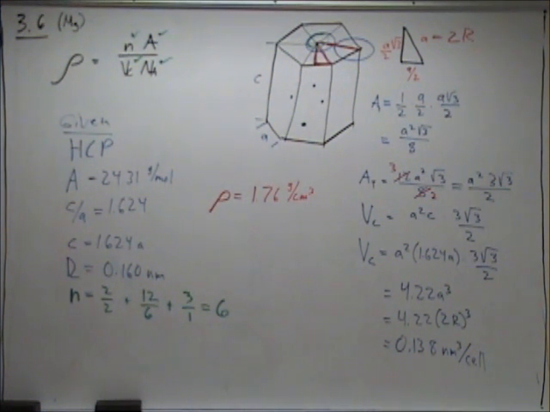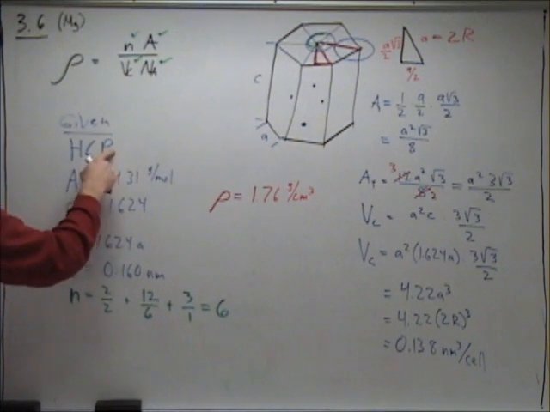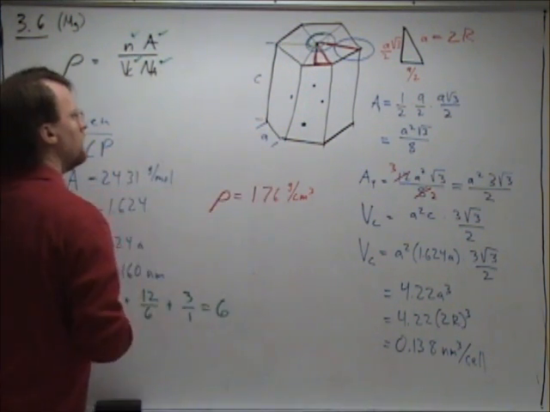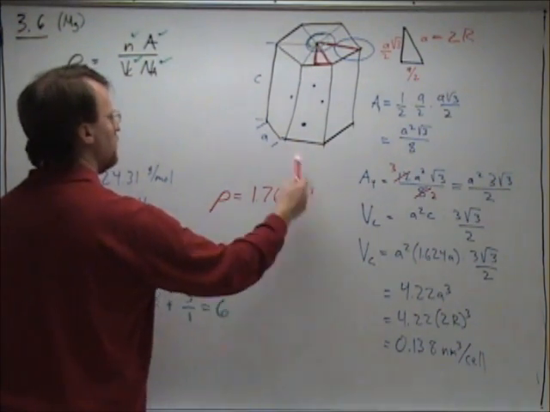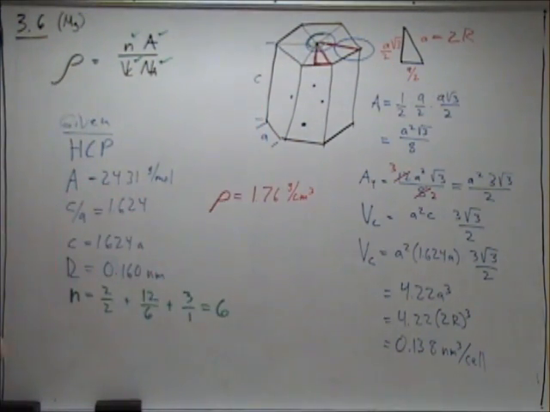Again, the key is recognizing how a hexagonal close-packed structure is set up for its geometry, calculating the volume, knowing how to apply the c to a ratio, and also knowing how to add up the number of atoms that are in that cell.